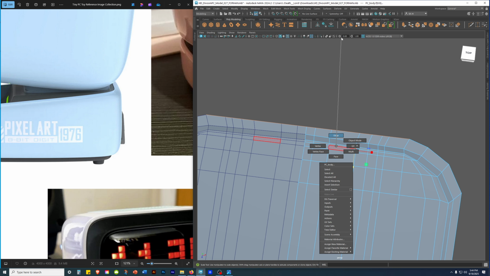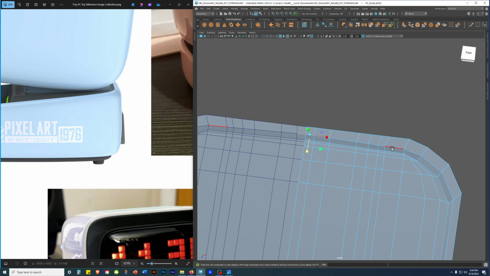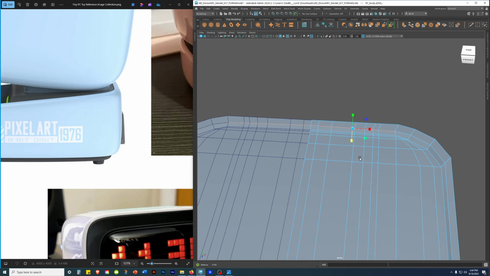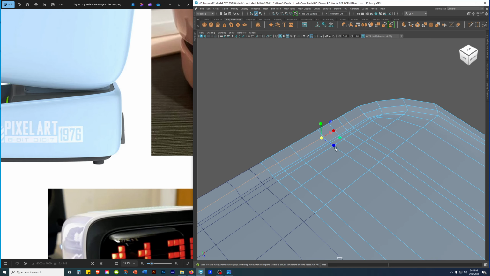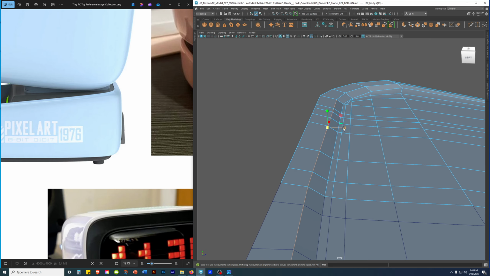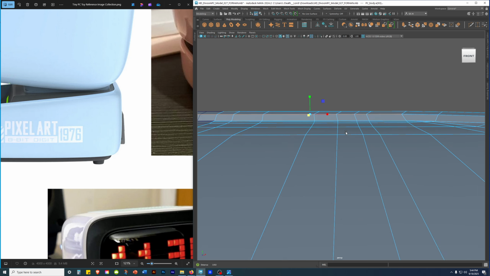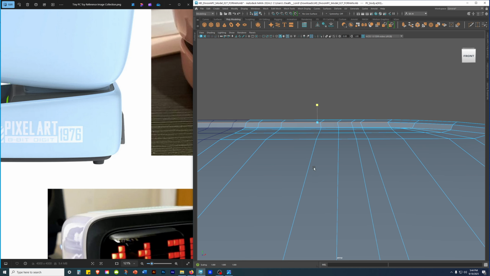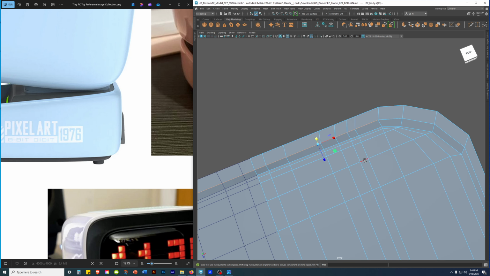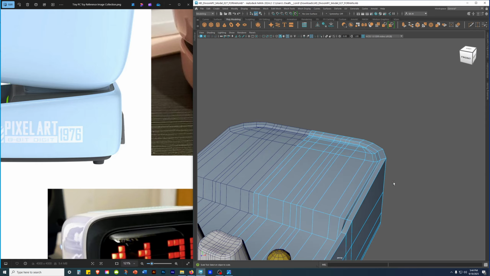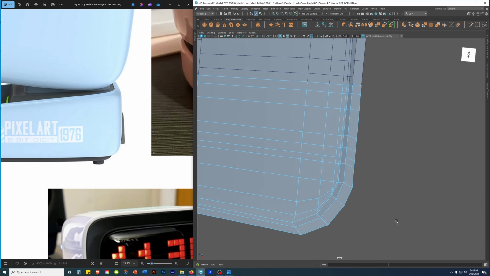This part, edge mode, grab this up to here, hold shift, double tap, press R, zoom in, this right here, flatten it. Also here, do that. Okay.